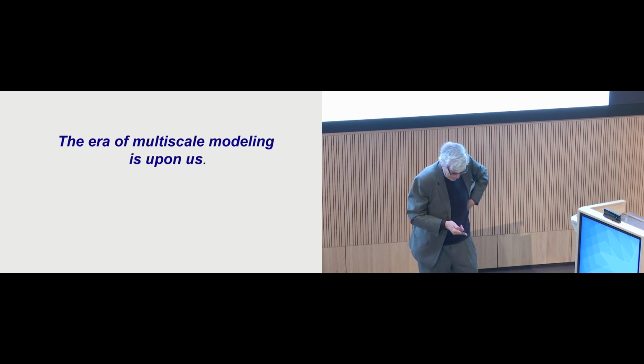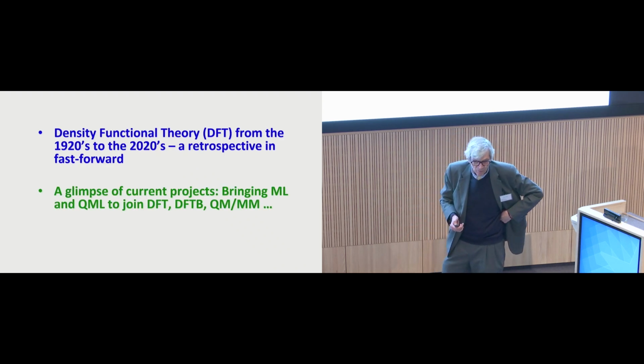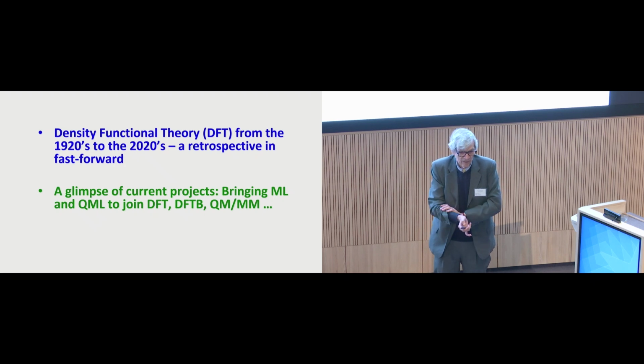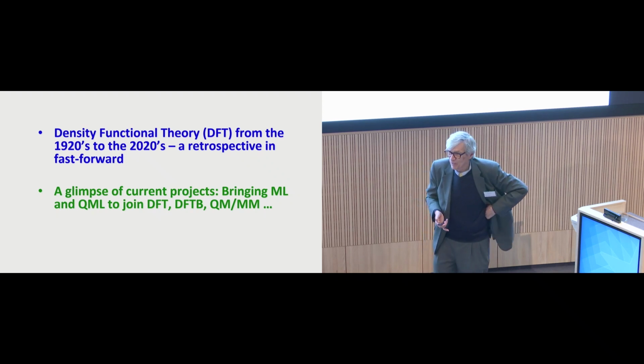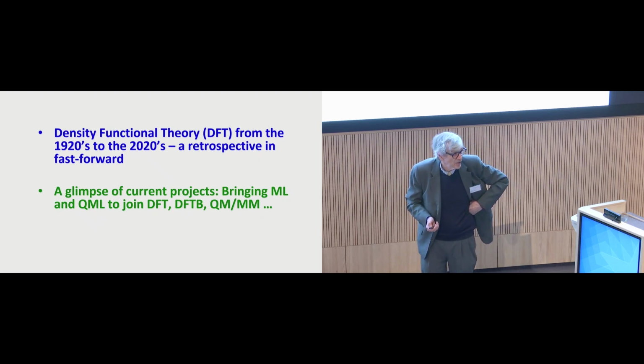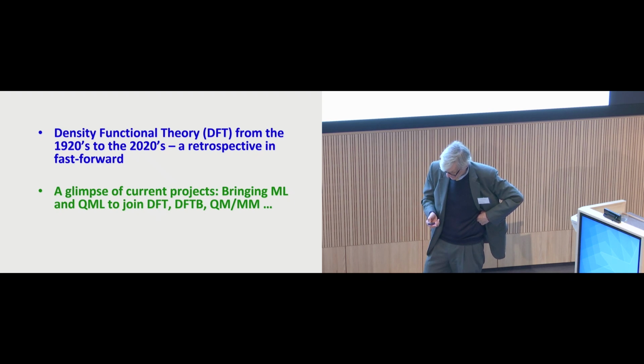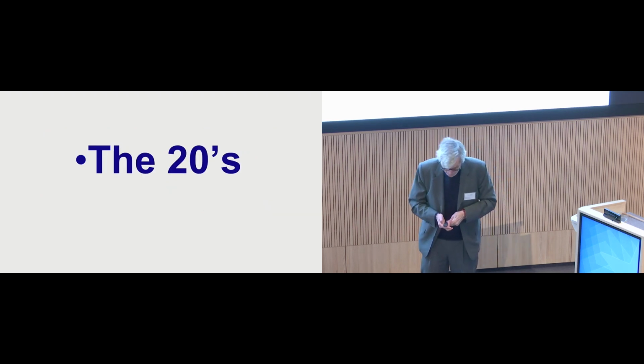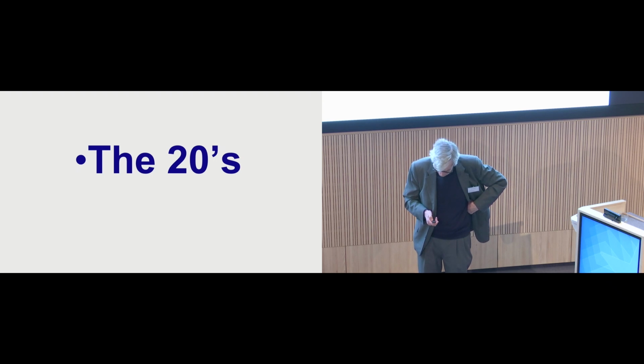So if you take that as a driving force, then what we're going to do is, first of all, what I call a retrospective and fast forward, and it really will be fast forward. I think in particular for this audience, we don't need to dwell on many of the details. And I'll try to bring it up to date at the end with some recent work we've been doing using machine learning to help us speed up calculations, and even quantum machine learning. So we're starting to worry about quantum computers and how they might eventually affect our lives. So here we go. Button down your collars.